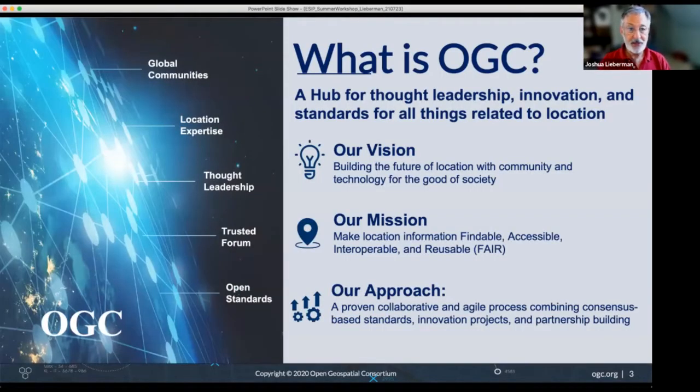So, the quick blurb, what is OGC? And many of you are OGC members. You're participating in OGC activities on your own, in your organizations with ESIP, but it's a number of things. And I think that's the thing to point out. So we focus on that sharing of geospatial information, findable, accessible, interoperable, and reusable, but standards development is only one of the activities by which we pursue that mission. So we do develop, approve, and publish international standards for the modeling and coding and interfaces to geospatial information.